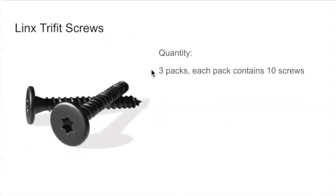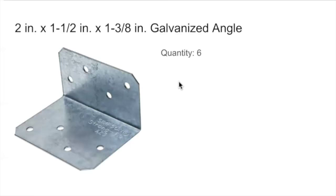In my pergola, I decided to screw all holes of the tri-fit brackets. However, you do not have to screw all holes of the tri-fit bracket onto the wood. In my project, I will be doing that, which is why I'll require 30 screws. Do note that some of the tri-fit brackets have screws packaged with them, but they don't have all the screws required to complete all the holes.